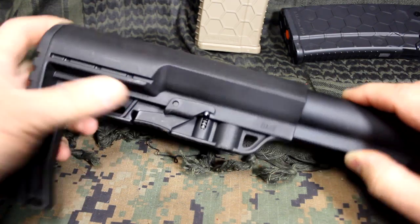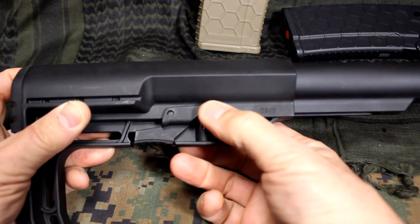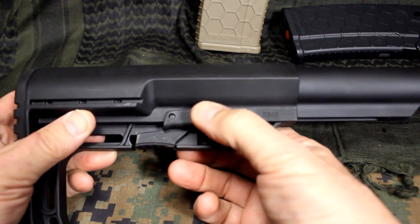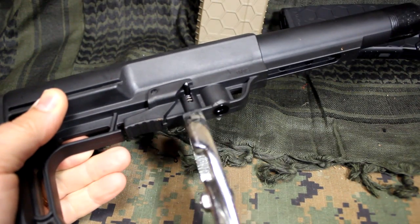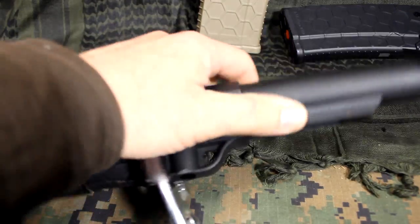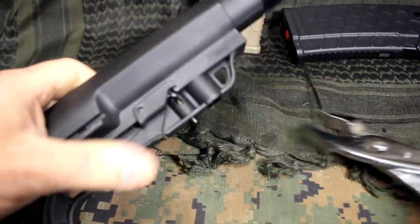It fits in fine. Now, one of the things about this little lever here is it's similar to the Magpul lever you pull down, but it's rounded off and it's kind of thin. It's hard to get a hold of. So I took a pair of pliers, grab hold of it, and pull it down. And then it slides in.